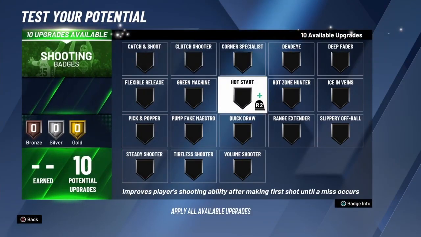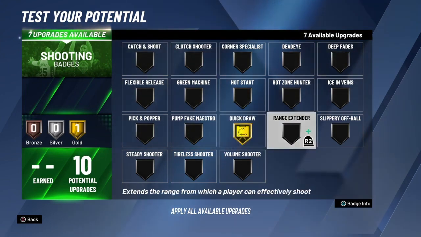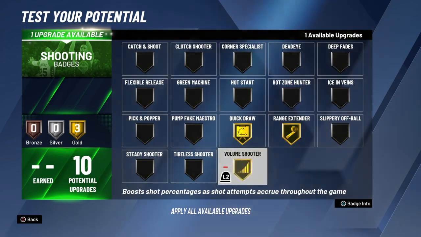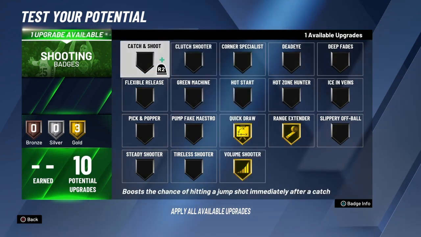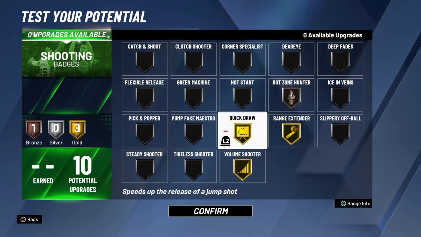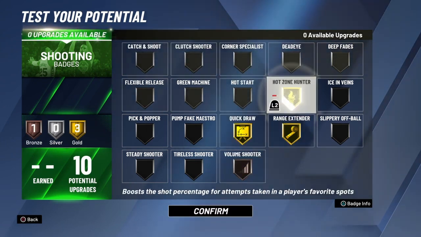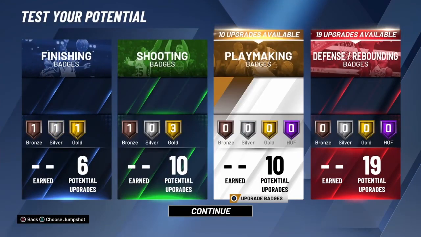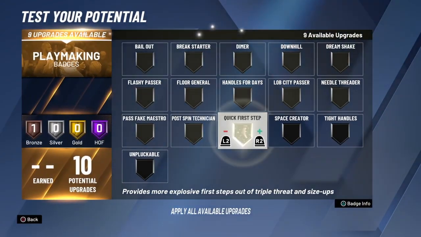For shooting, quick draw Hall of Fame, rating extender, and volume shooter on gold. And you could just have an extra one you could put, I guess, catch and shoot. Or you could put hot zones if you have that. Or you could make it like this, hot zone gold like that. That's fire too. Boom.